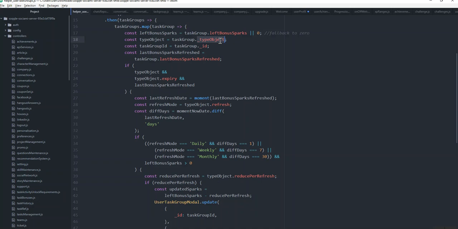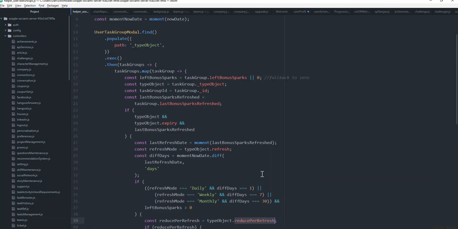So the type object we can specify, is it going to reduce every day or every week? And so left bonus sparks minus the reduce per refresh would eventually be the final number the users within the team or the user task group will get. Now what you need to do is figure out who are the people in the user task group, and for each user, are there any users who have that reward that is reducing the spark, so reducing the penalty?